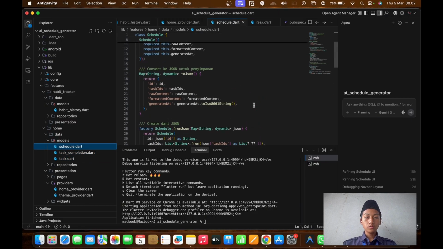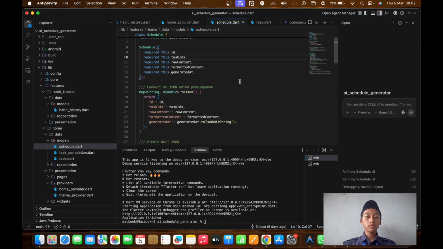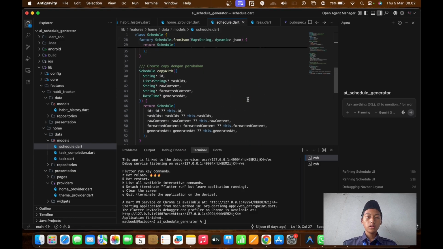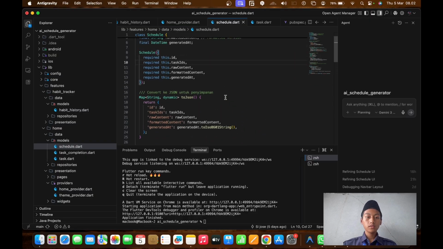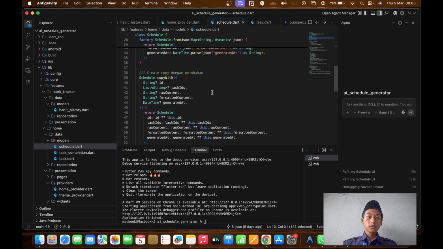The schedule has an ID, task ID, raw content, formatted content, and generated at. I think this is for the table format. It can copy with those required fields.